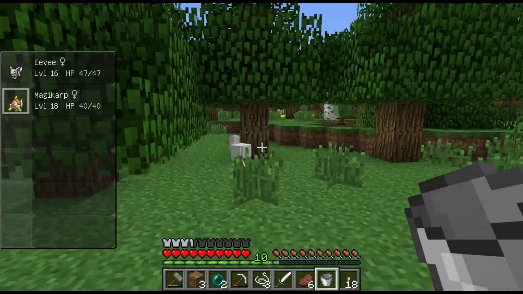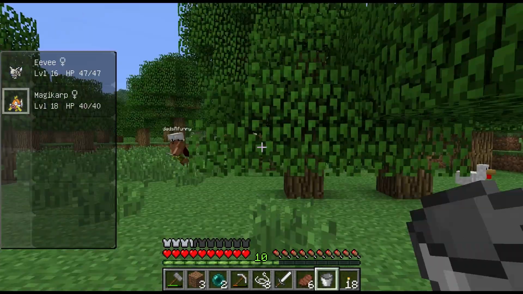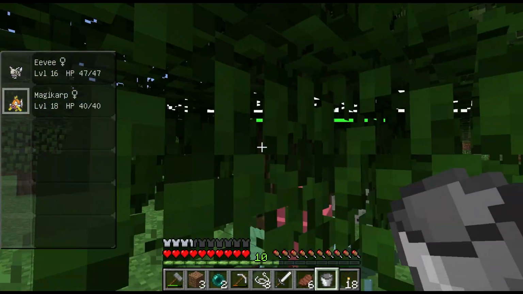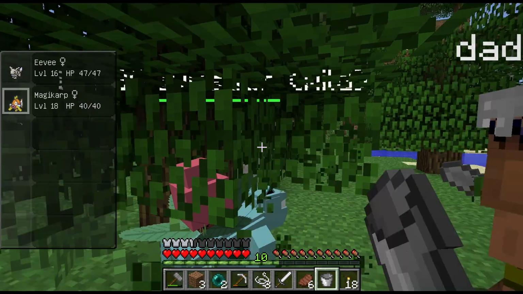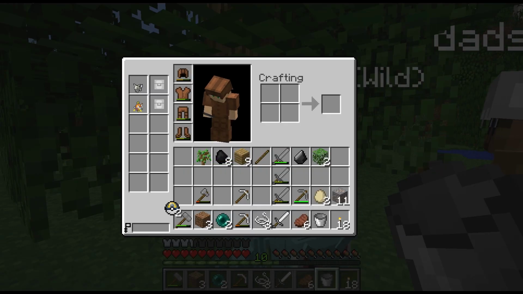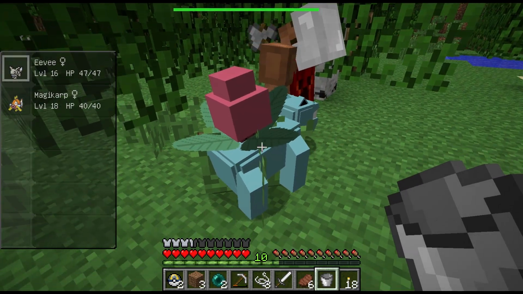Ivysaur. Whoa, there's an Ivysaur. I heard an Ivysaur. Where, where? That's important. Where? Right here. Right here. Where? Oh. Hey, what level is it? Wait, let's... Level 18. I'm going to try and catch it. Okay, hold on. You've got a Pokemon big enough to do it, right? Yeah. Okay.